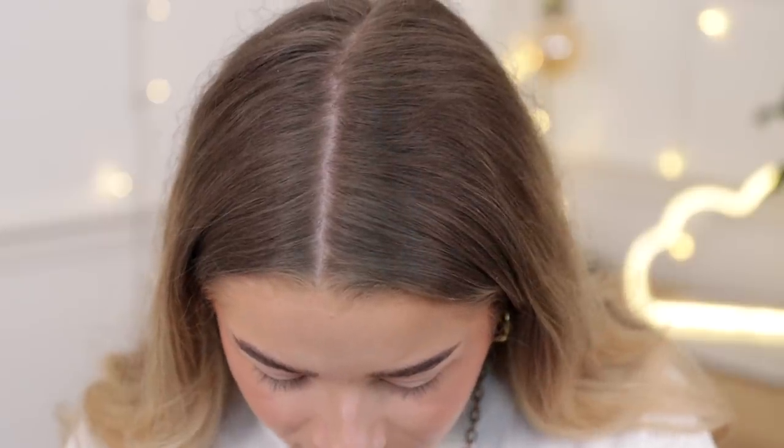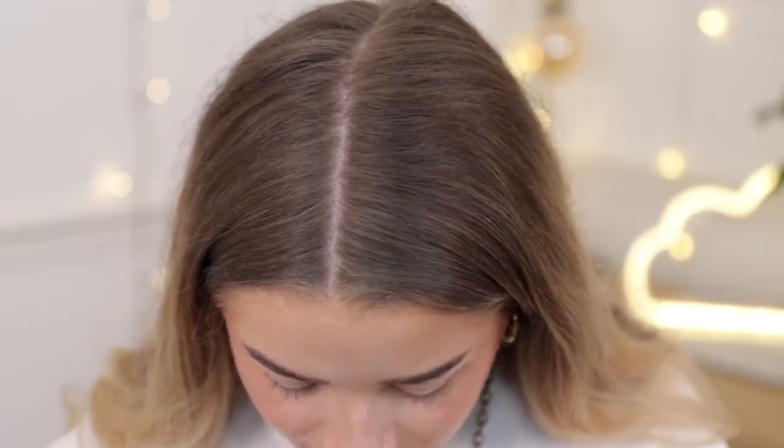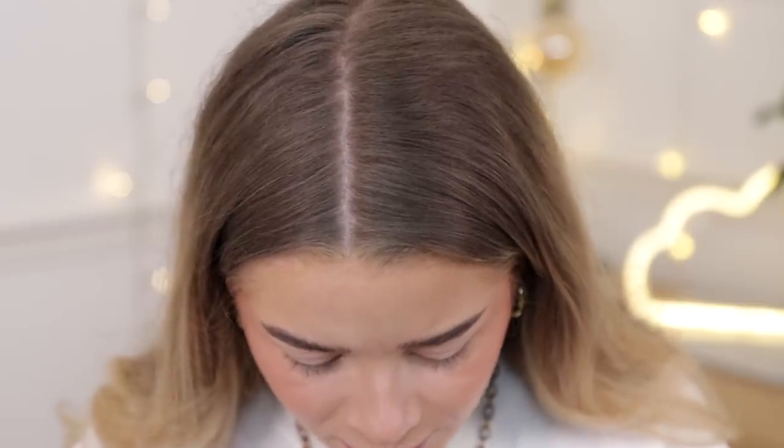Obviously, you should probably use an eye primer, but you get two different shades. So you get a correct shade and then an illuminate shade. That's the correct shade. Oh, and then that's the illuminate shade. They look very similar. I guess the Illuminate shade has just got a little bit of shimmer in it, which is a bit odd for a concealer.